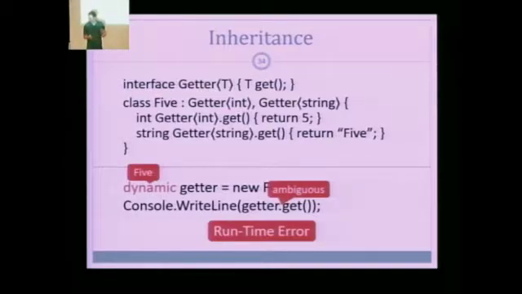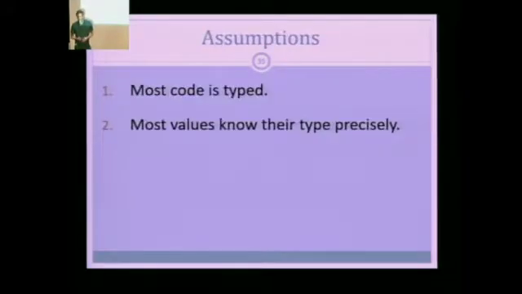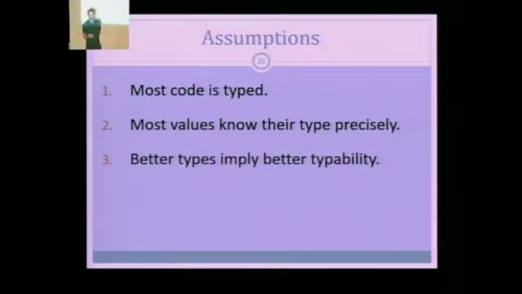So the fundamental thing here is that we've essentially gotten a more precise type, 5, but for some reason that additional information meant we couldn't type check our code anymore. And so to be able to be reflective, we actually need to make another assumption about the language we're going to add gradual typing to. That is, we need this language to have the property that if I give the type checker better type information, then I improve the typability of my programs.